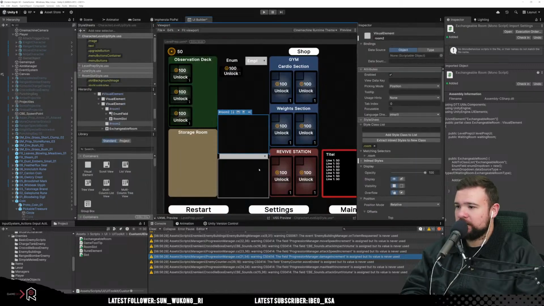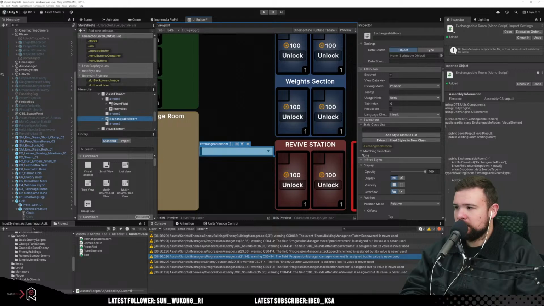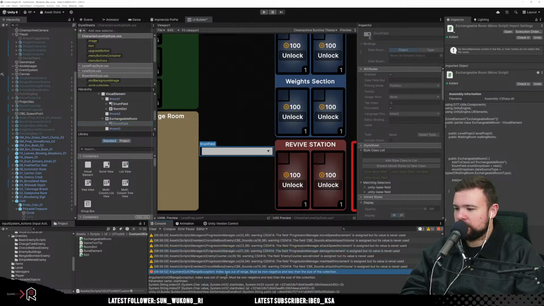Okay, so this is our enum field, right? So it's clearly there inside of this. Okay, so it's already giving me an error, so it's definitely unhappy about something. So the attribute type is not set for the enum field, so that's a problem, and the label as well. So I should be able to get this attribute just type.